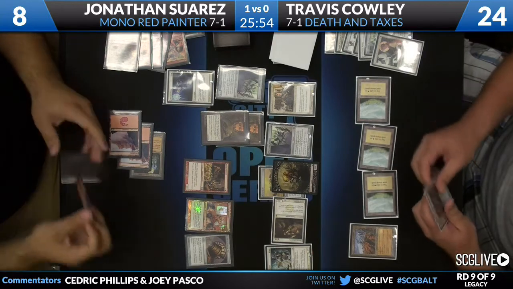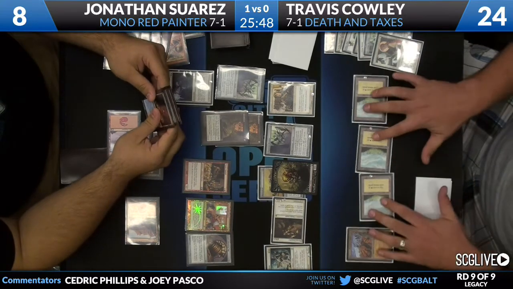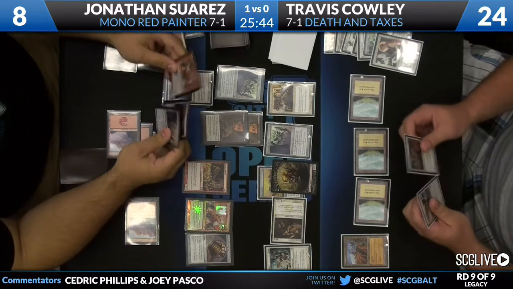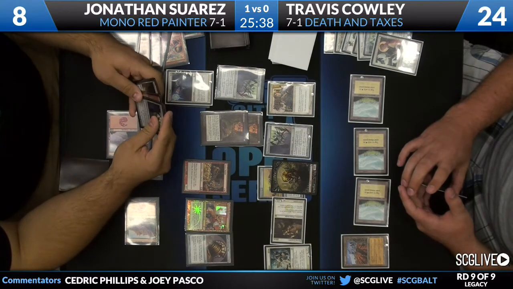Yes. Suarez, he's going to Top first. He's got some blocking to do. You're going to see Sensei's Divining Top being activated. Travis' side of the board: Mother of Runes, Phyrexian Revoker, which is naming Grindstone, Batterskull with a Germ, Mirran Crusader, and Fiend Hunter, which is holding down a Painter's Servant.